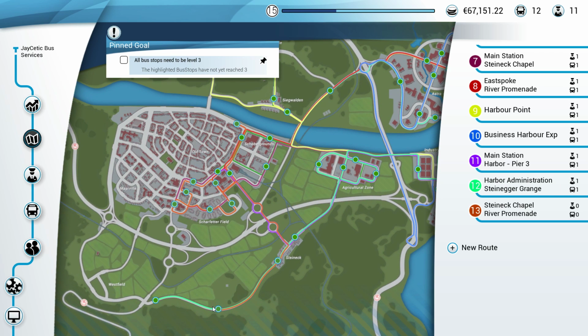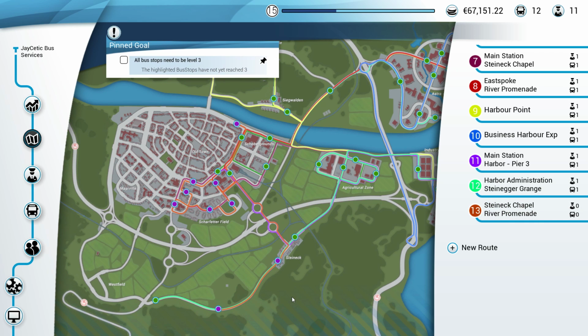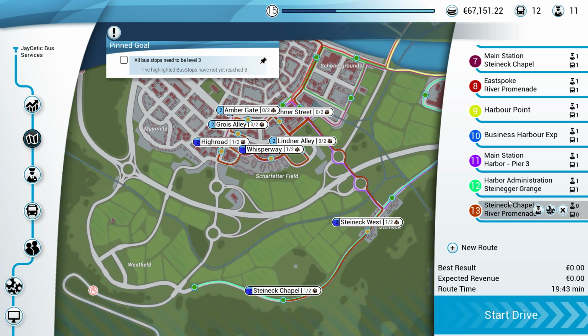Where is that? From here. So it's already level 3, right? Yep. So now the only thing we need to do is make sure all bus stops are at level 3. These are the bus stops which are not at level 3, and in this episode we'll level them up. This is the route which I've created. It's like a 20 minute route, so let's see how this one goes.